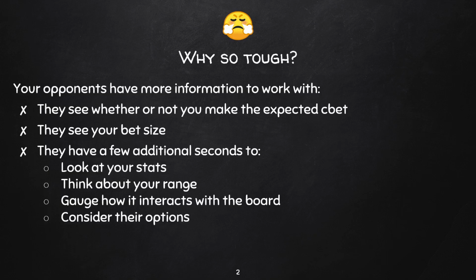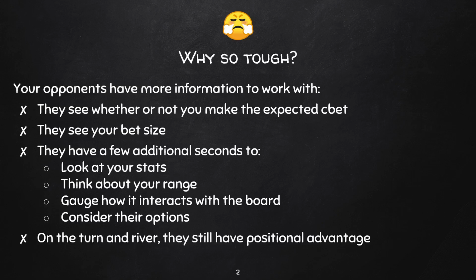If you C-bet, what am I going to do? Am I going to call? Am I going to raise? Am I going to fold? On the turn and the river, they still have positional advantage. So if they call you on the next street, they still have all of this in their favor once again. If they raise you and you call, wow, it's a bigger pot now, and they still have all this in their favor.